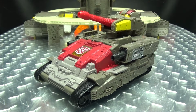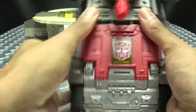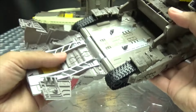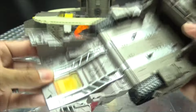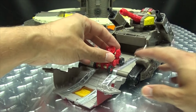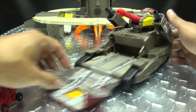And another thing we can do with the tank mode here is we can raise these up and open up this panel right here. Clip in quite tightly. You can open this up and you have a little ramp here with some strips of silver going down the ramp itself. And we can have Countdown here, a little ramp, and go, wee, not really, but hey, they try.